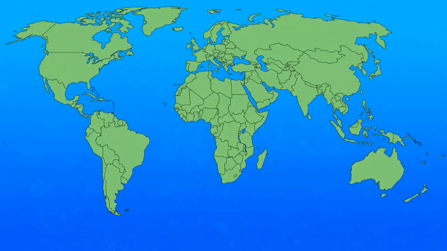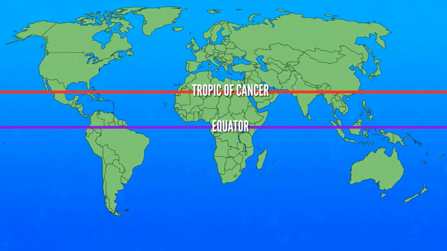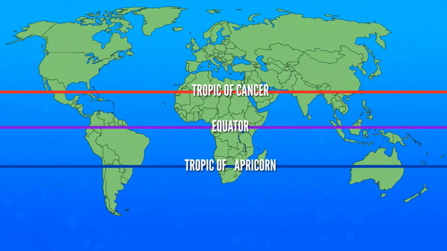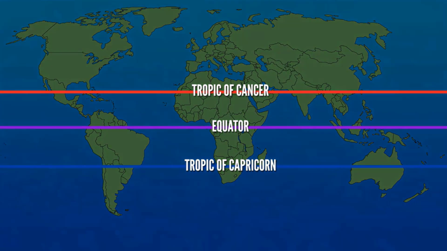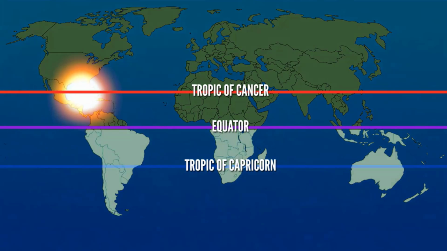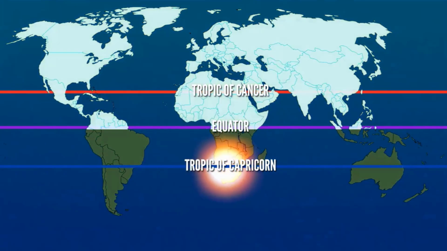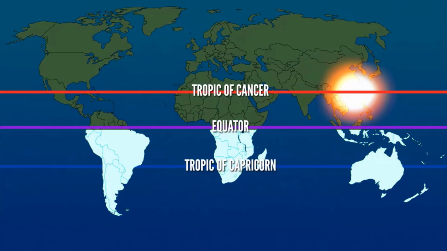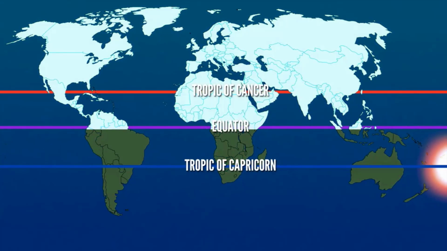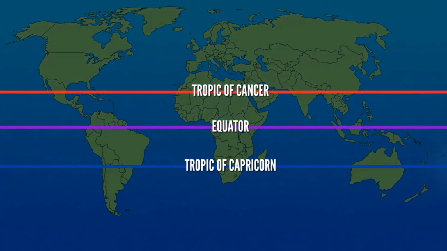Now, if we take a look again at the motions of the sun, we draw the equator. Now we're going to draw the Tropic of Cancer and the Tropic of Capricorn. So the sun hits the Tropic of Cancer, gets cool in the south, and when it hits the south, it gets cool in the north. And this is the cycle that keeps going on. So Cancer was a crab, Capricorn was a goat.